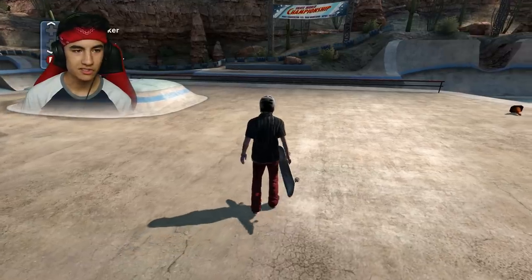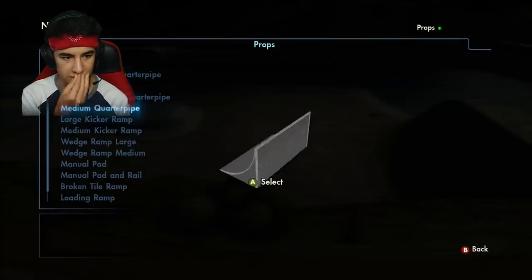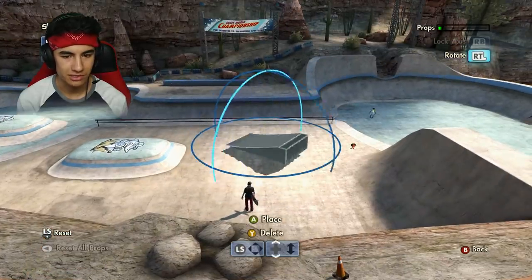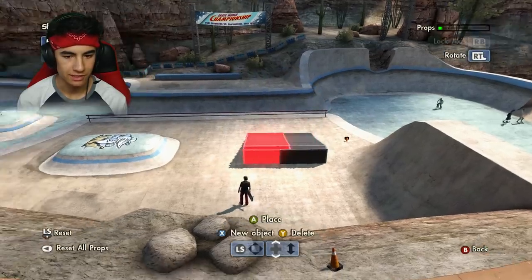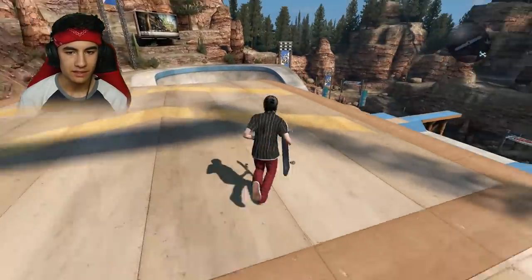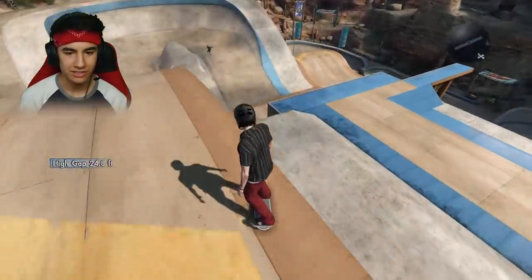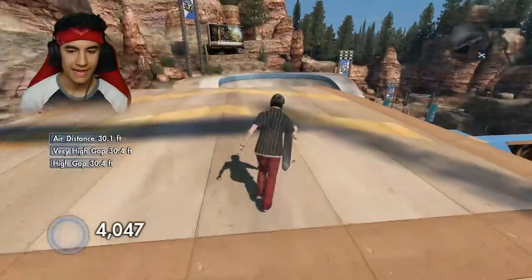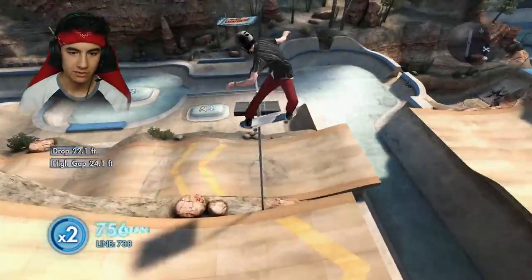I should do that first. I don't want any super steep ramps — I just kind of want wedges. I feel like those would be best for this, definitely not the quarter pipes. Maybe the kickers? We'll start with the wedges, and if we need to use the kickers we'll use them. I'm going to put down quite a few over here because I don't really know how many I'm going to need. I'm still trying the board slide, though. I feel like since the game doesn't really register it as a grind or a slide, if it hits the bottom of the board my guy will instantly fall off.